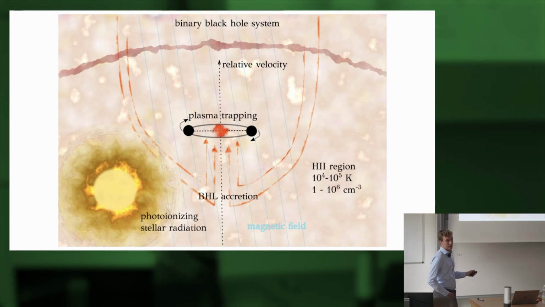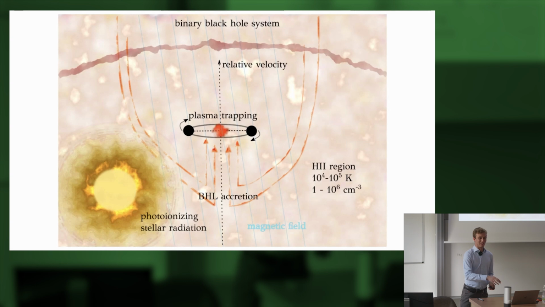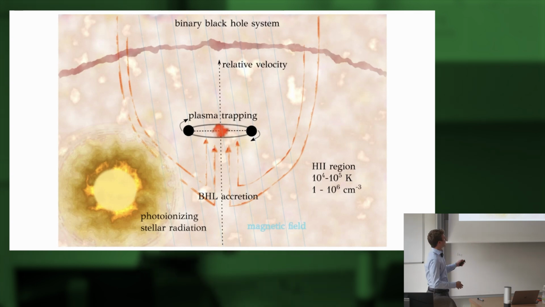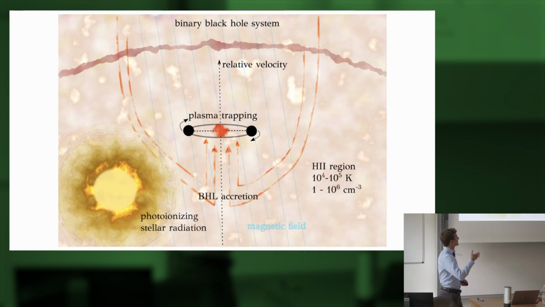First of all, the particles can only enter through a direction that is somewhat perpendicular to the magnetic field, because if they are parallel to the magnetic field, they will just start doing cyclotron motion without our gravitational trap. Also, the magnetic field does not have to be fully aligned. I made this diagram almost yesterday, so I haven't studied it well before, but it speaks for itself. Simply, particles come from here, they get accreted, and near the center, they stay. We can discuss this diagram more in the later questions without really digressing from the main part of the talk. So we just derived one way this trap can trap particles.